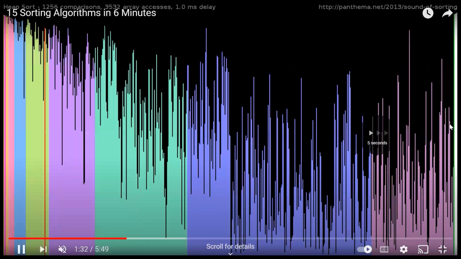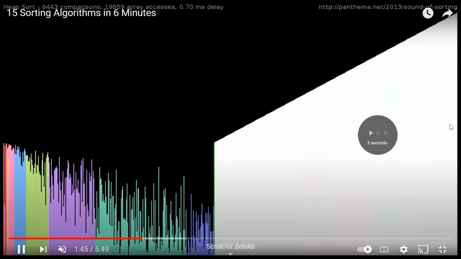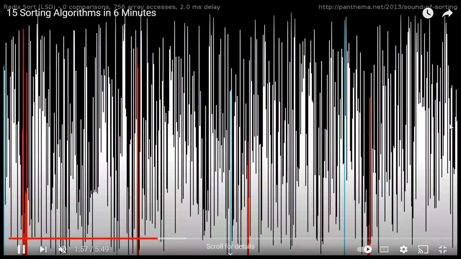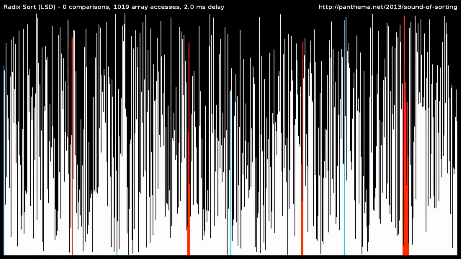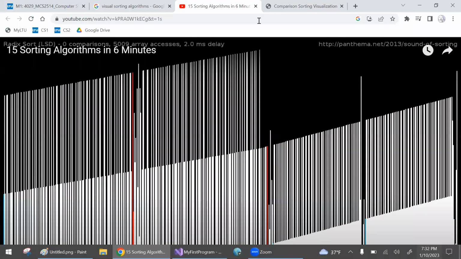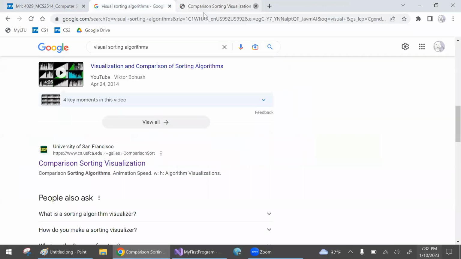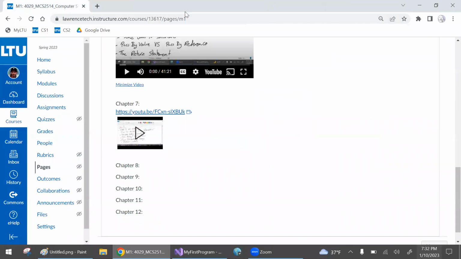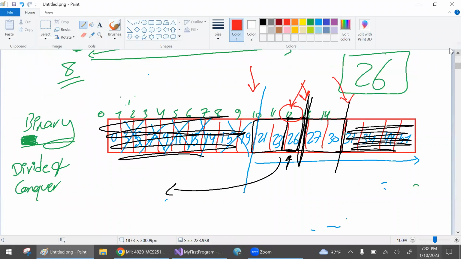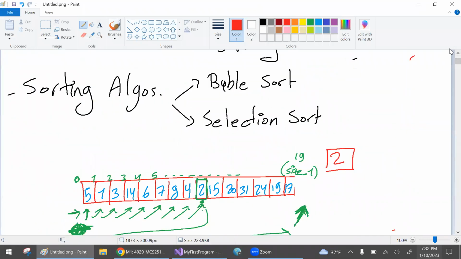Heap sort. I'm trying to move forward because you can watch it on your own. I don't want you to spend a lot of time, but this is the idea. The book is asking you to know in code, and it has the code for, two algorithms. One is called bubble sort. One is called selection sort.